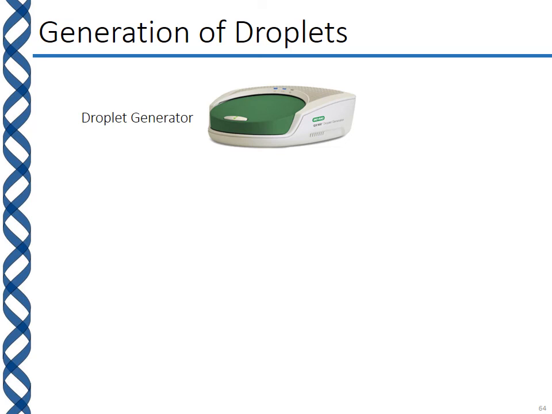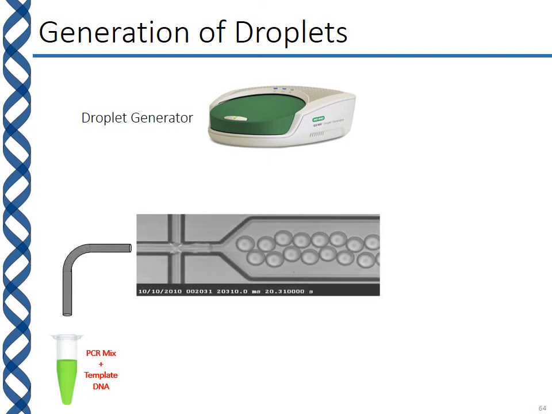This slide will sort of summarize the inner workings of the droplet generator. So you start off with a tube containing your PCR mix with your template DNA. And for those who may have downloaded the slide presentation before this lecture was recorded, I had labeled that tube initially with just template DNA. That is incorrect. It should be PCR mix plus template DNA, which is why I've highlighted that in red on this particular slide.